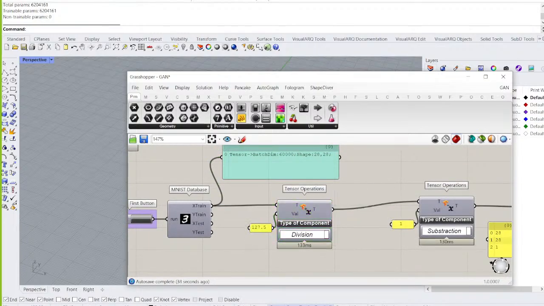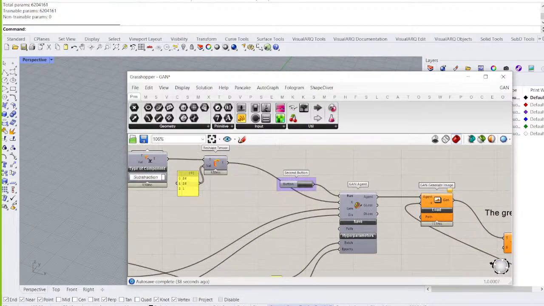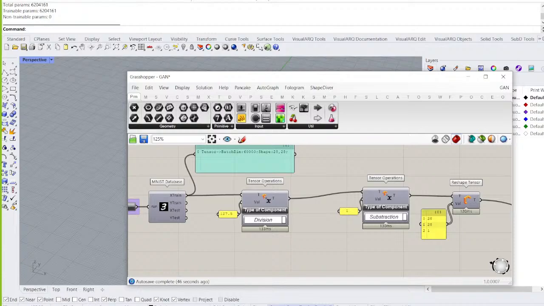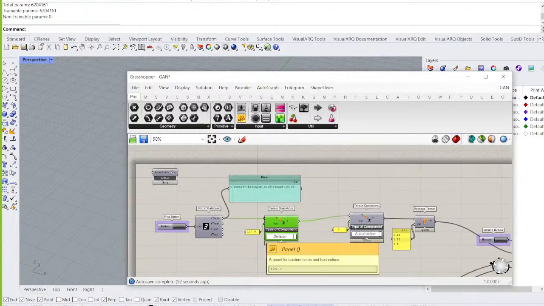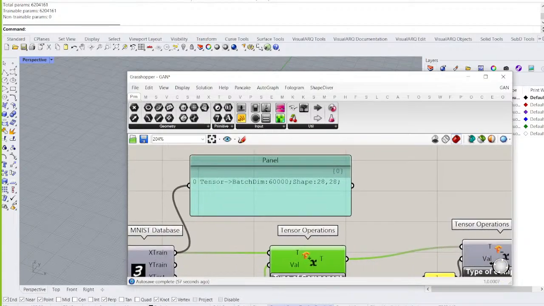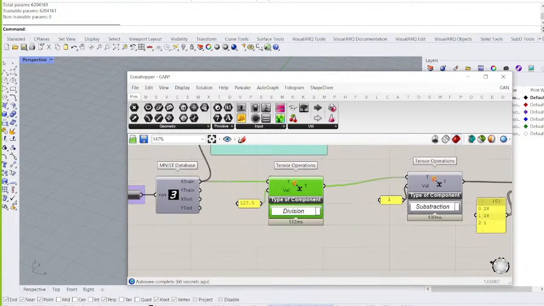Second, in order to feed that GAN agent, we have to remap these values into a range between 0 and 1. And we're not talking about the values, we're talking about the tensors that carry the values.